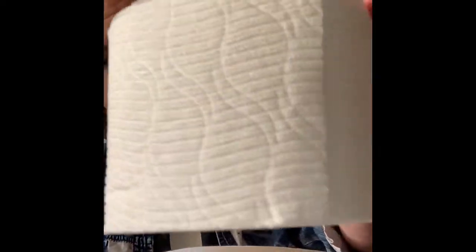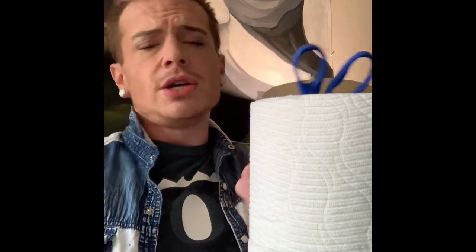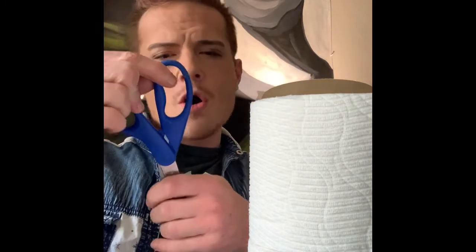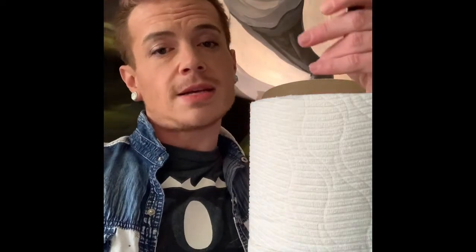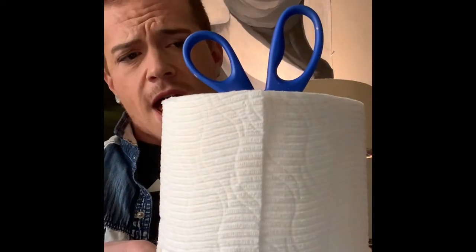You set the toilet paper roll down on your table or work surface wherever you want your camera to be. It's very sturdy. Then you get one more roll and set it on top just like this. Then you get a pair of scissors — I'm using Westcott scissors but any scissors will do. You open them up just like this — I'm not going to show the label because these say something really nasty on them.